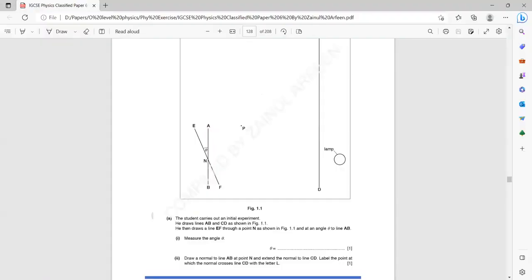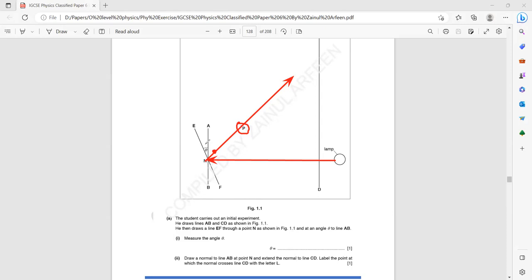If you see in the question, the point P that the student located, like what is happening in this experiment, the light is passing from the lamp through the slit and bounces back, and it is passing through point P. Does it look accurate, the position of point P? Yes or no? Is it closer to the mirror? No. So it's not closer to the mirror, so we'll say this point is not suitable. What should be the position of P? The point P should be somewhere here, very close to the mirror.